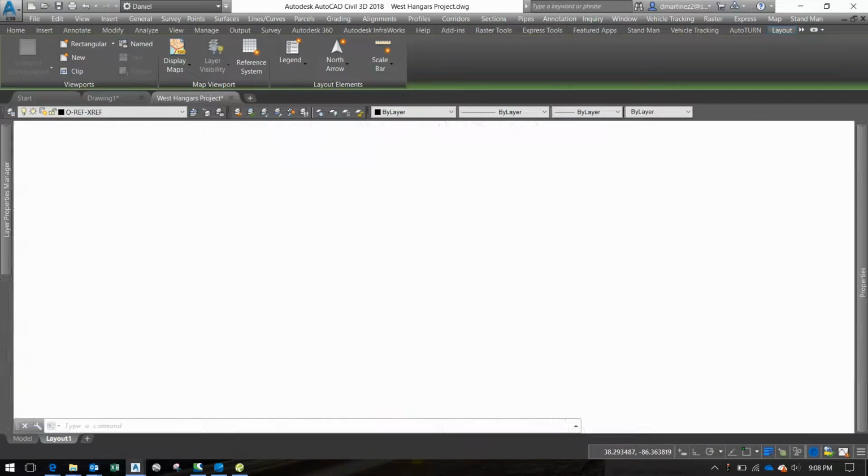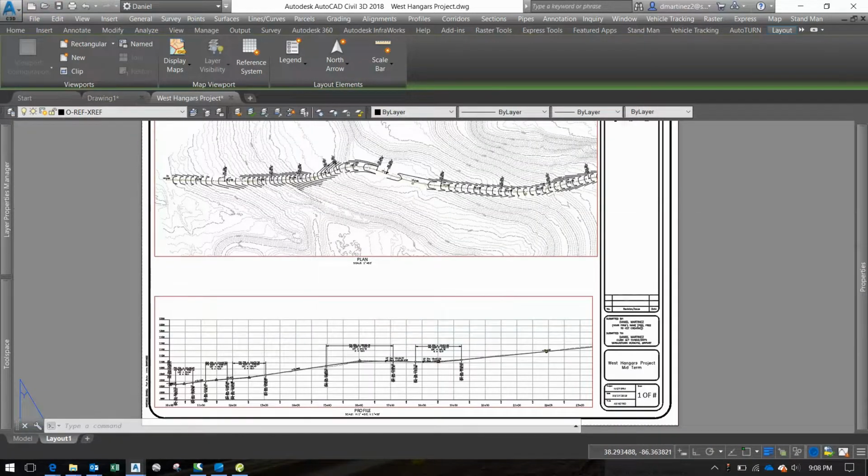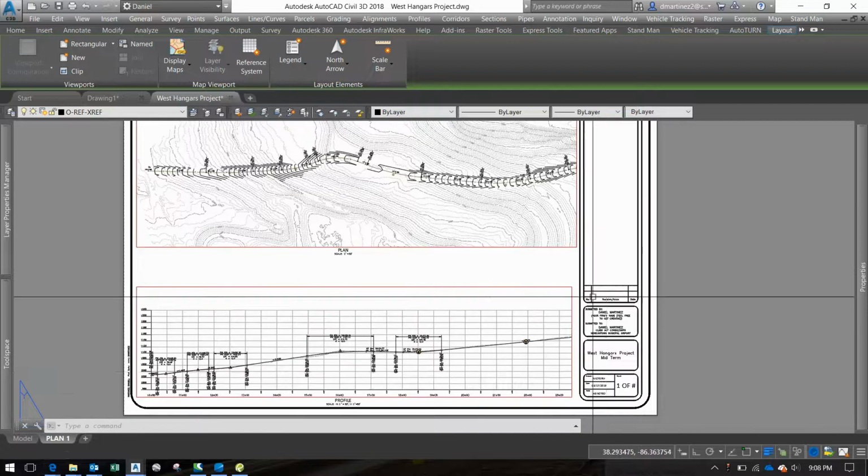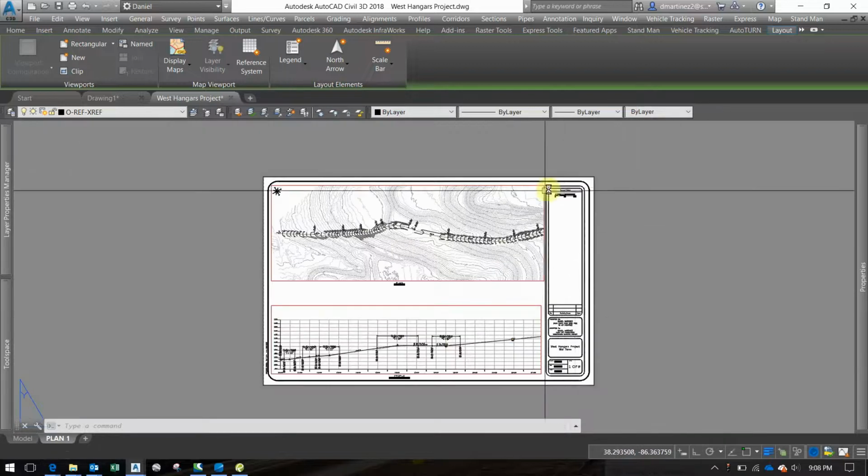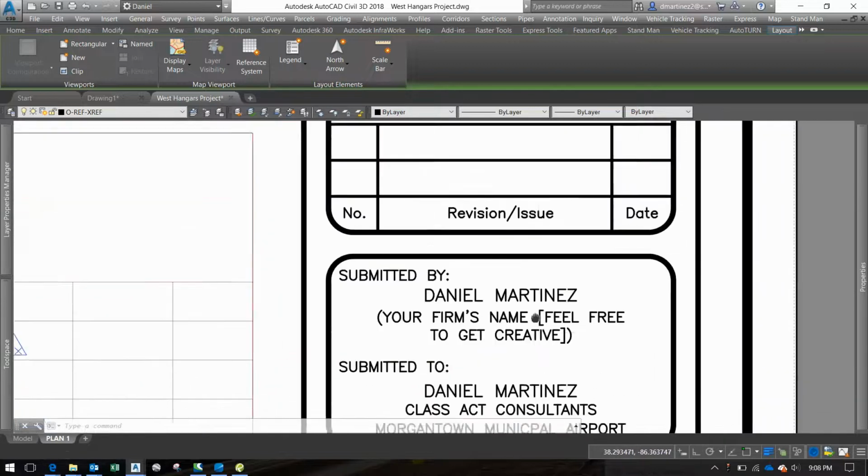That was pretty quick. So go ahead and save at this point. I'm going to name this sheet after I save here. I'm going to call this sheet Plan View Plan 1. All right, so this sheet is basically ready to go. Please make sure you fill out your title block information and all that here.